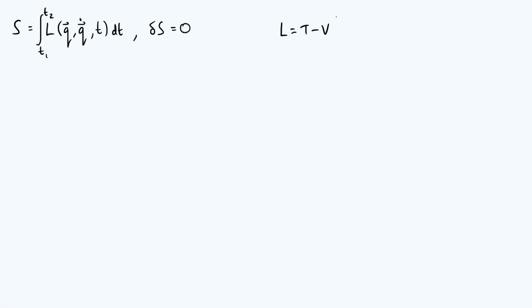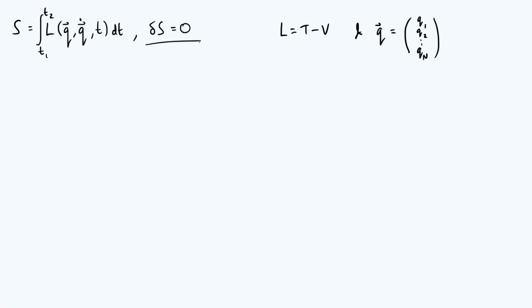I've written Q and Q dot as vectors, and just to make it explicitly clear, I'm going to write out that your Q vector, the vector of generalized coordinates, is just a collection of individual generalized coordinates. So you could write it out as Q1, Q2, and so on, all the way up to Qn, in the case where you have n coordinates that describe the state of your system. So this delta S equals 0, that is Hamilton's principle, which basically says if you were to make some small variation in the path through configuration space that your system takes, then that would not make any difference to the action. That's what we mean by the action being stationary.